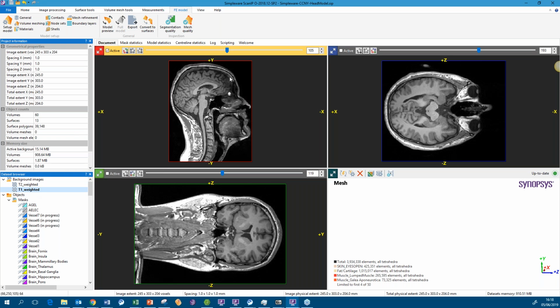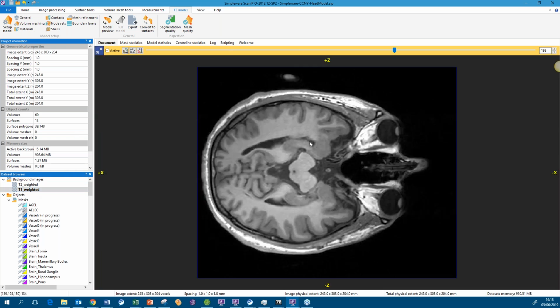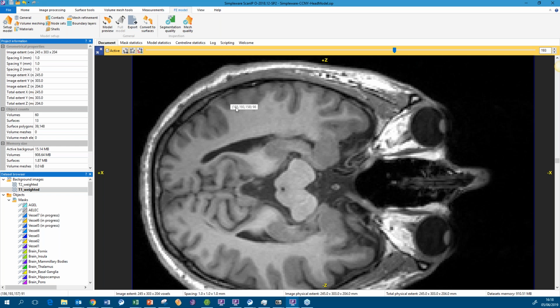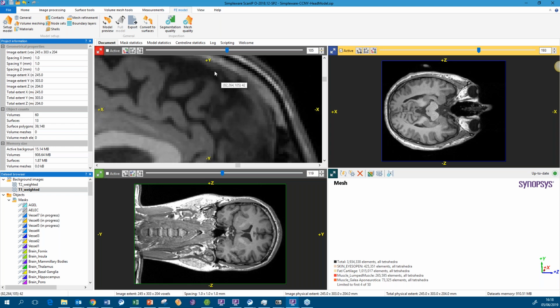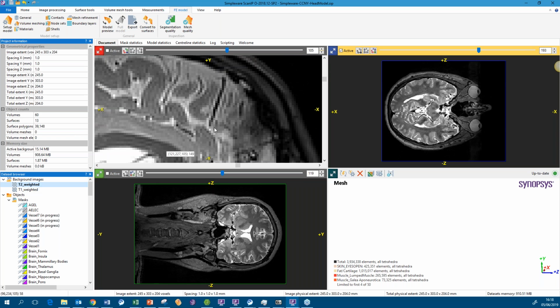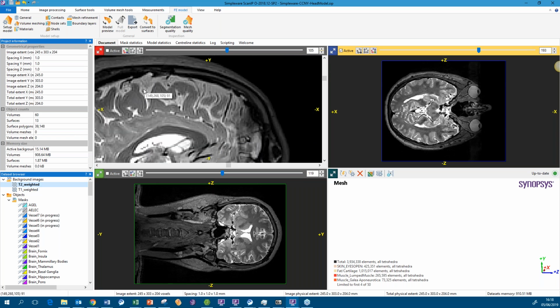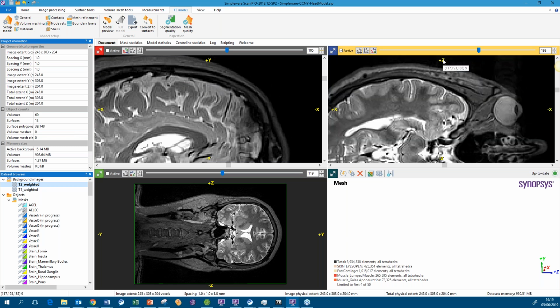So if I zoom in on the brain, for example, here, we can see with the T1 weighted scan, we get some nice contrast between the grey and white matter. The CSF, on the other hand, is not so visible. If we look at it in here, for example, it's not so visible there. It just shows up quite dark. If we switch to the T2 weighted, we get less contrast between the grey and white matter, but the cerebrospinal fluid shows up nice and bright and makes it easy to capture that.